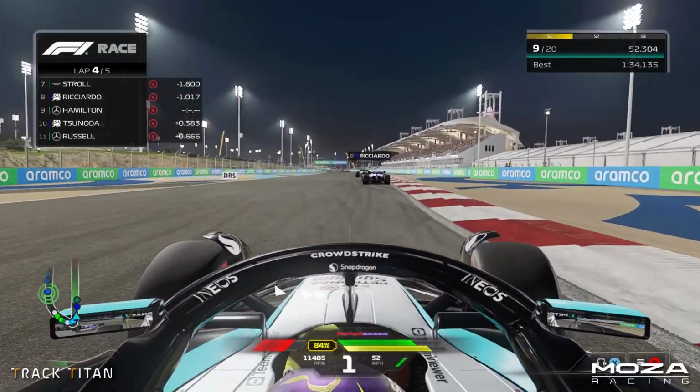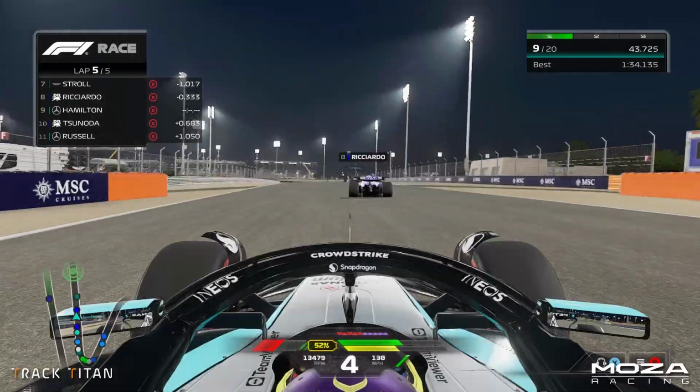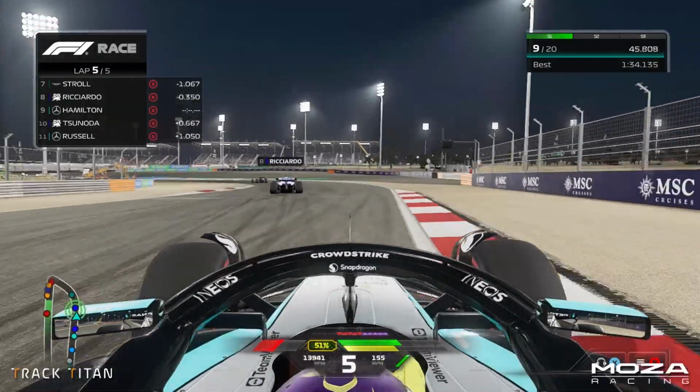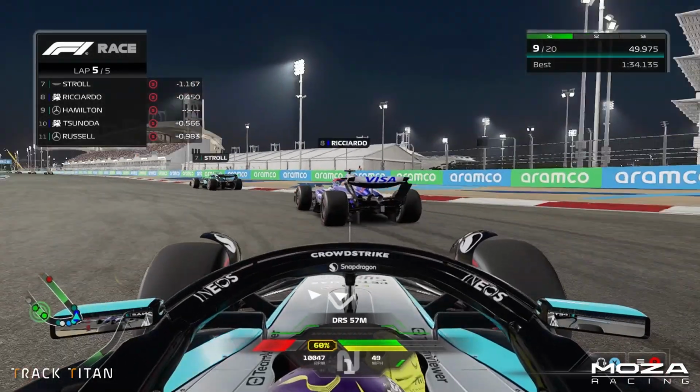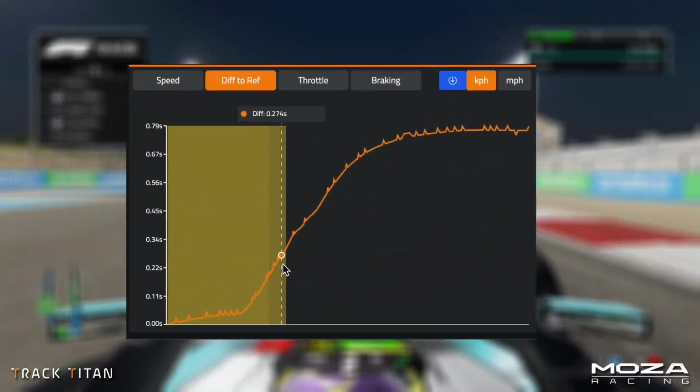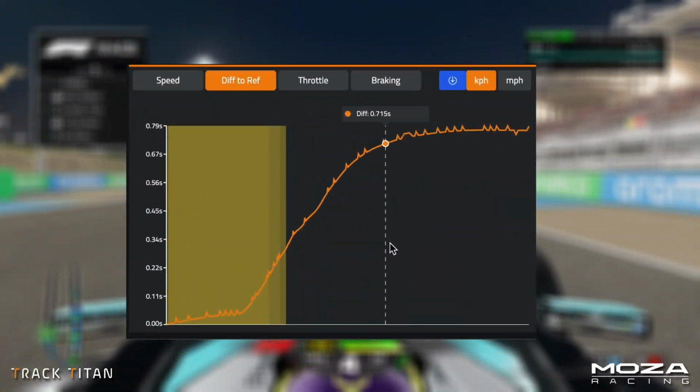So let's shift the brake balance back a bit. This allows the car to be more agile and helps enhance the effect of trail braking. Again, this took a bit of getting used to as the car was less stable, but once I began to get the hang of it, I was able to gain a load of time.